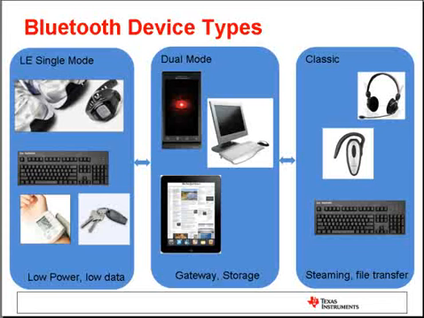On this slide you see a few examples of applications for each type of Bluetooth devices. On the rightmost column, you see the traditional Bluetooth devices. On the left and in the center, you see the newer Bluetooth devices based on single and dual mode. On the single mode side, most devices that have stringent power and size requirements and need to run on a coin cell are listed. These include sports and fitness equipment sensors, wireless keyboard and mouse peripherals, as well as medical and proximity-based sensors. On the dual mode side, you see applications that need to run both low energy to communicate to these sensors as well as Bluetooth for applications requiring higher data throughput, such as smartphones, laptops, and tablets.